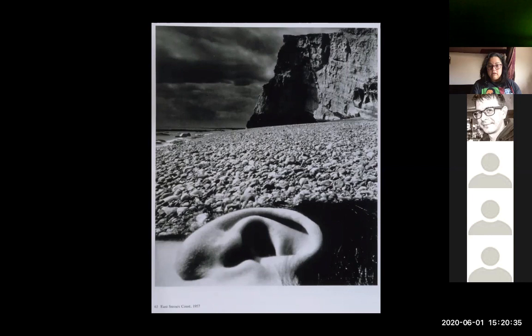Brandt was friends with and definitely influenced by some of the surrealist artists of the time, in particular the Belgian painter René Magritte. And you can, I think, see that effect here with this ear taking up a third of the frame. It's kind of jarring to see. I think it's also impressive how incredibly sharp the lens was, and you can make out the tiny fine hairs on the ear.